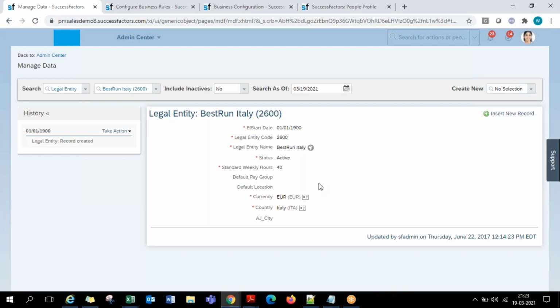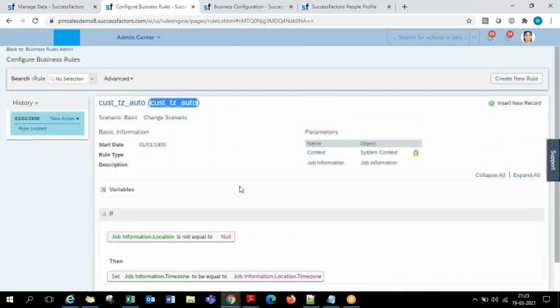Say, for example, in India when I'm hiring, I kept the default location as Mumbai here, and the employee level location became Mumbai. But if you feel the hiring is actually for Kolkata, you can still override it, you can still change it. So that is another example. If you choose legal entity, location getting updated is also one more reason for propagation we can take. So that way we can have the propagation concept.